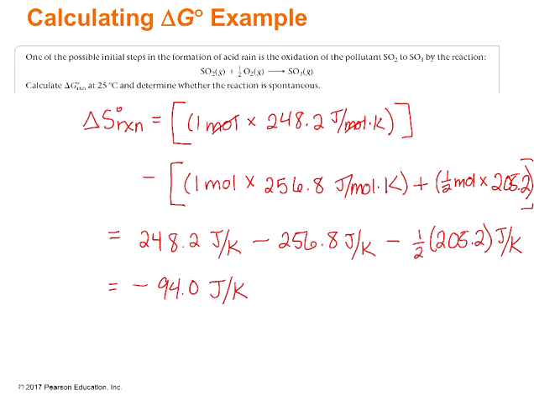All right, so delta S is negative for this reaction. And does that make sense with our reaction up above? Yes, because we start off with 1.5 moles of reactants and only 1 mole of product. So the system is becoming more ordered, right? So entropy is decreasing, so that makes sense. Okay, it's always good to do those little checks to make sure that you have something that makes sense with our system. All right, now we can finally calculate delta G.